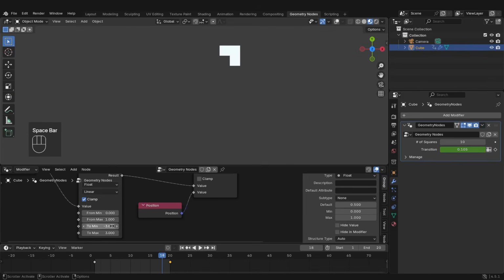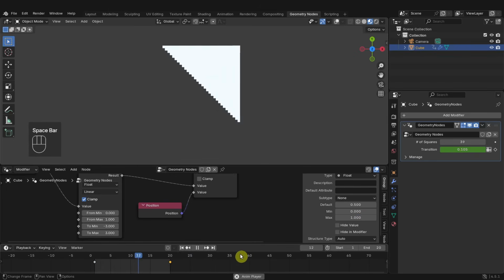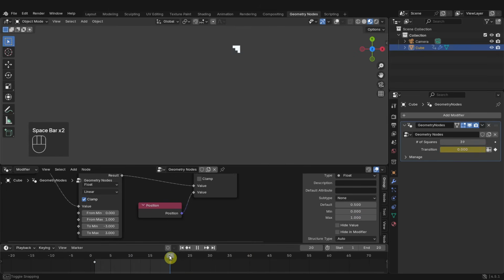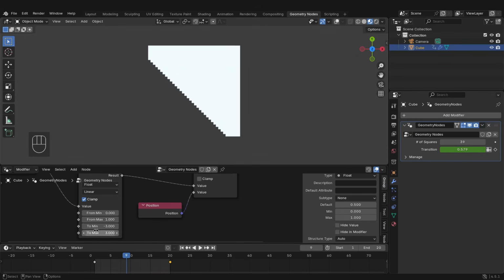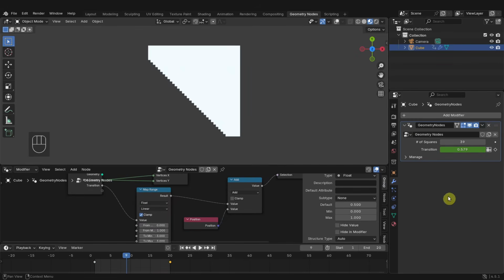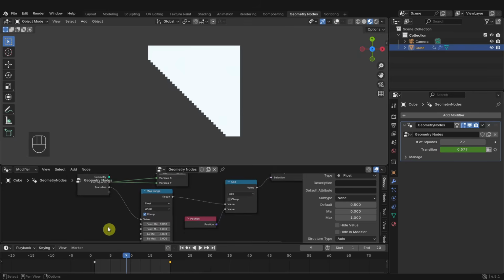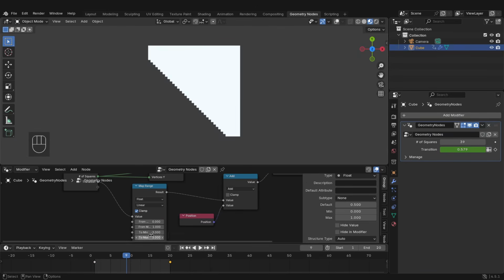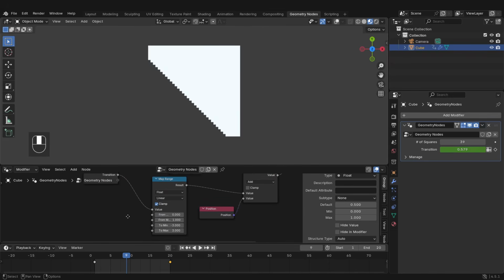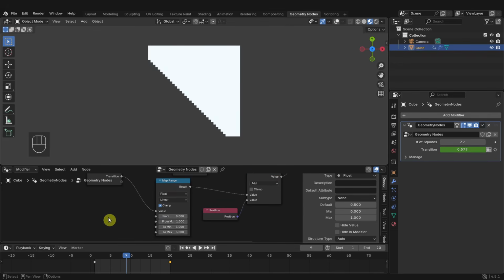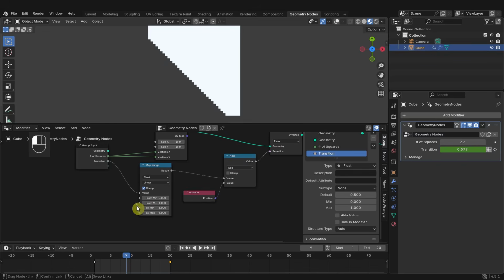But because we have to change this depending on how many squares that we have, like for example like this, it's not going to be enough. We might want to add these to our input, so we have that option over here as well. But I don't want two options. I don't want to have to change -3 and +3. So what we're going to do instead is plug both of these in to the same one.